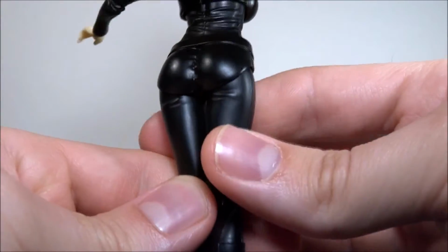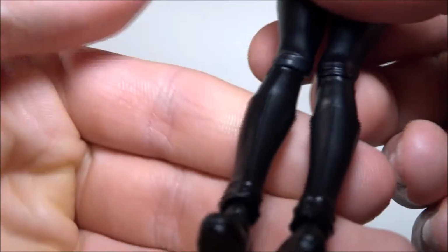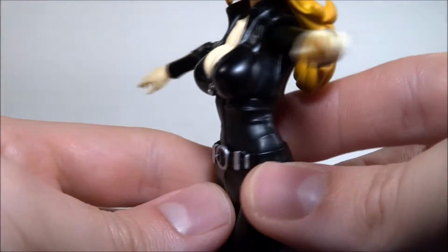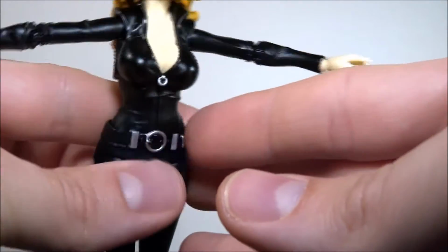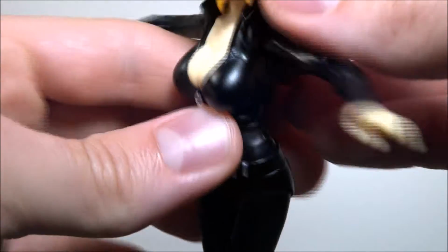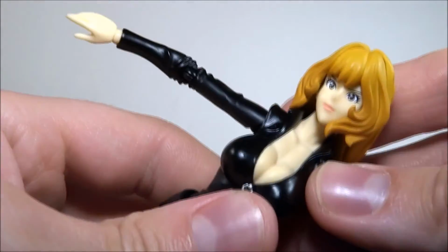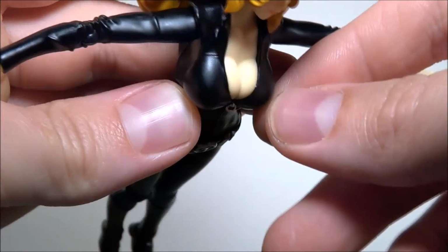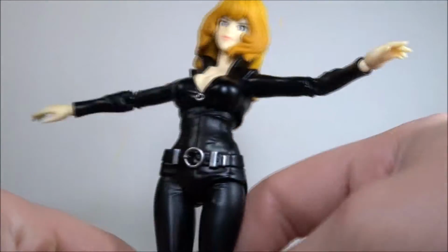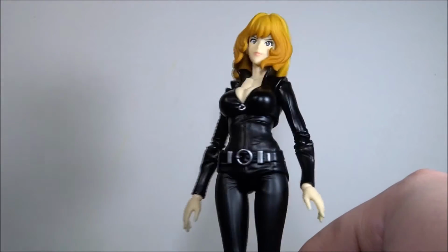Now, I have one thing that's kind of bugging me, and I'm just letting you have a look at the detail going on here. She overall looks good, but is it just me, or are the boobs kind of weird? They're molded like they're fairly pushed up, but they're kind of far down as well. I don't know. Again, that's something I want you to tell me. What do you think about it? I feel like they should be up higher since they're pushed up so far. I don't know. Well, I have boobs, so I cannot try out how it's supposed to look. Also, this is an anime figure, so yeah.